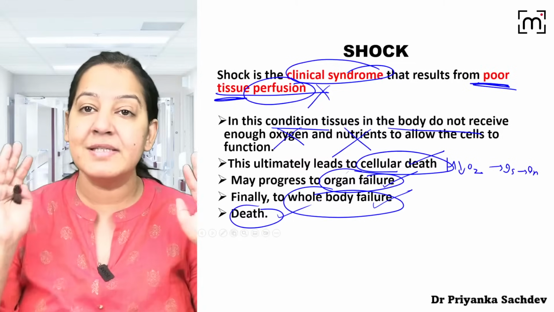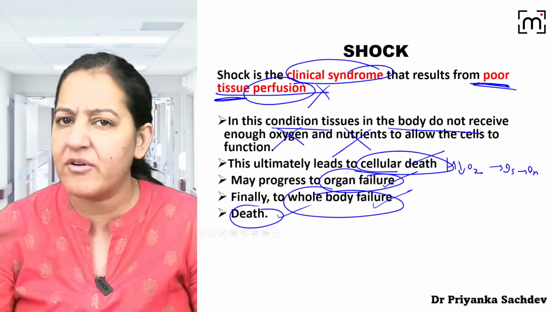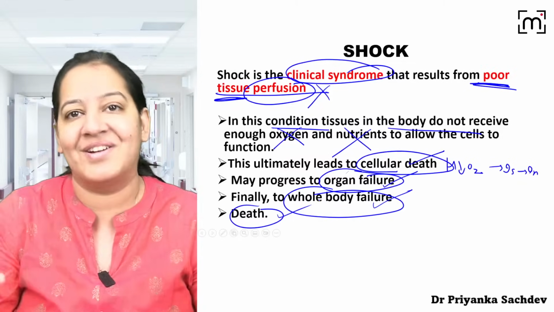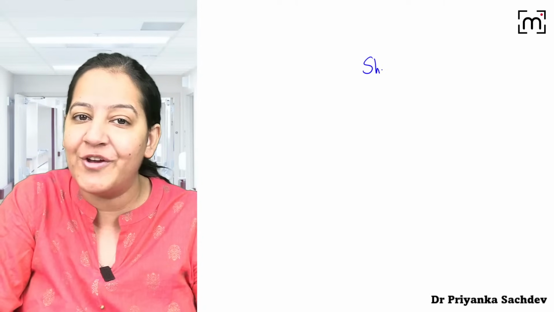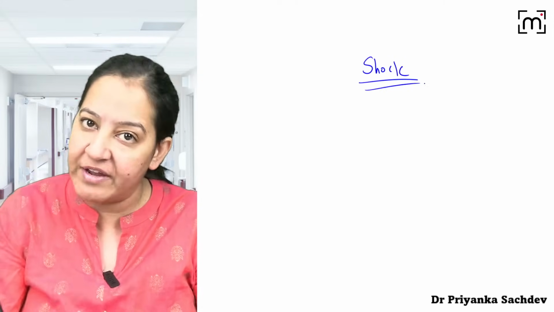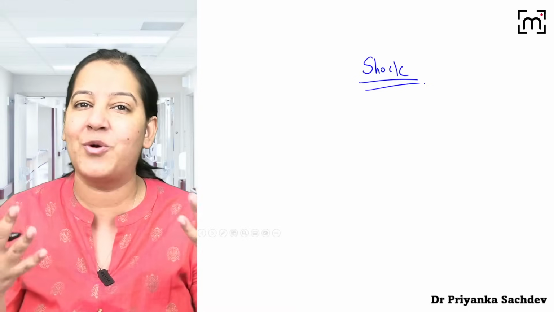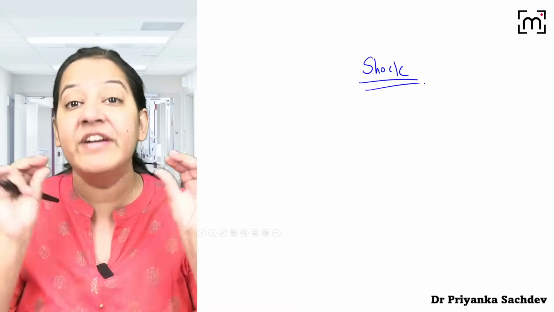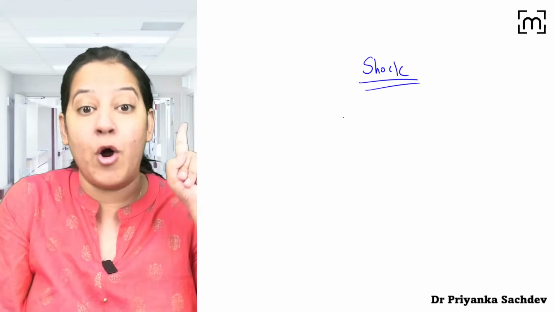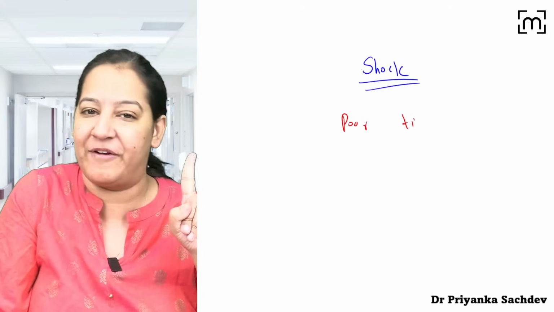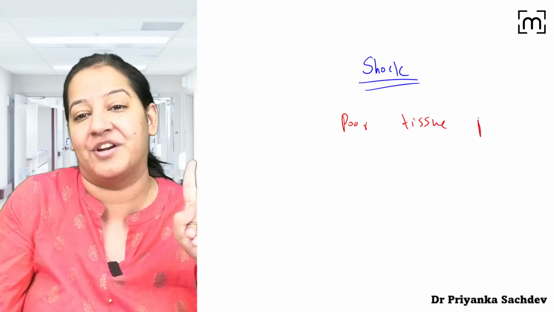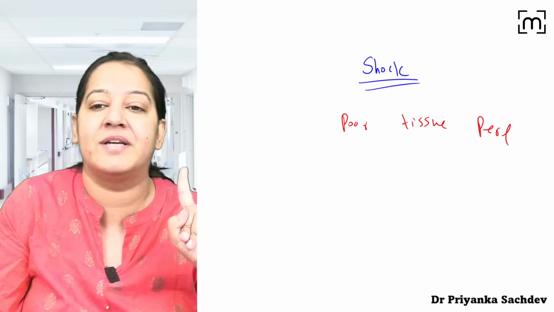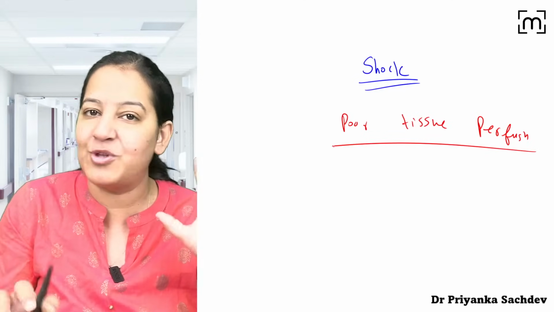You got it. So this is the definition of the shock given in books. Don't learn it. Don't mug it up. Just understand. So how will you define shock in your exam? Shock is important for vivas also, right? So you should be able to answer confidently that shock is not a disease. It is a clinical syndrome which results from poor tissue perfusion. This is the biggest thing in the definition. That is, the blood supply to the organs is not good.